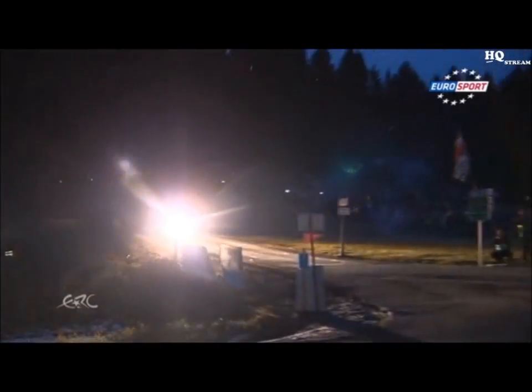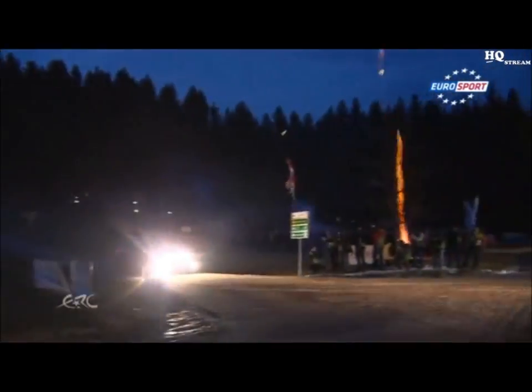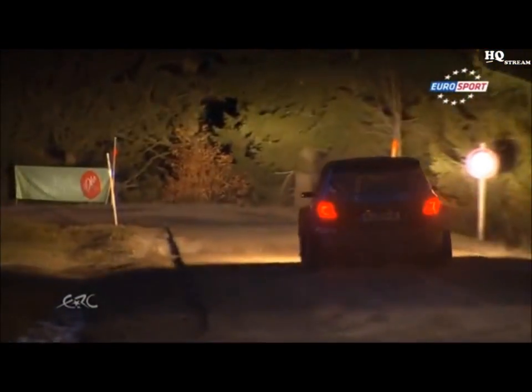5th quickest on stage 7, struggled again in stage 8, 6.6 seconds slower than Pesch. New Pirelli's not quite right and he loses the lead. This is a new tyre and we have to understand how we adjust our Skoda to this tyre, because the tyre works well, but in some areas I get an understeer and too much oversteer, so we have to react somehow.